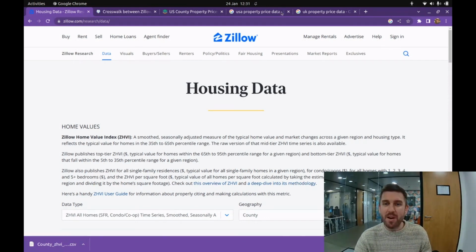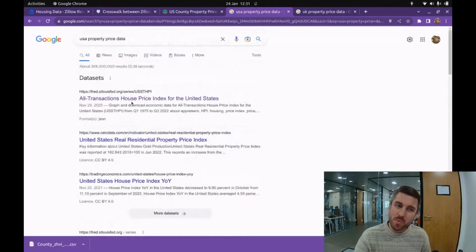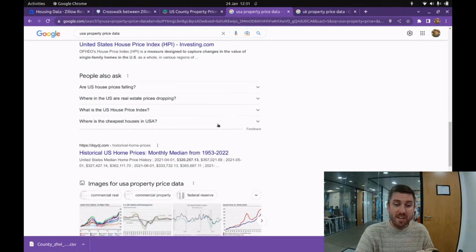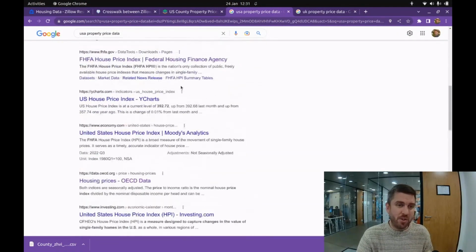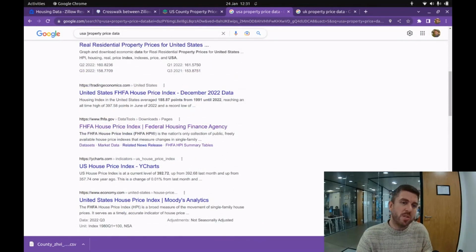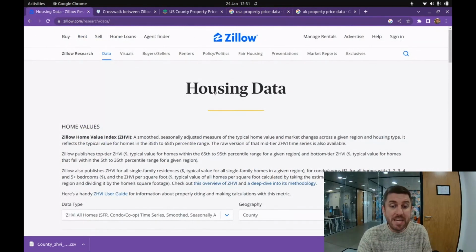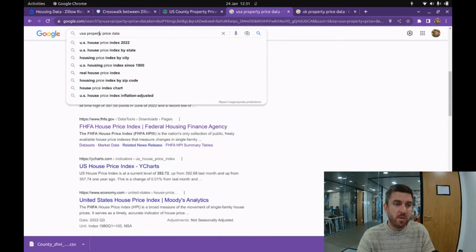So we're going to start with discoverability. Okay, now this was actually a little bit of a problem. Zillow and this specific data isn't within the first few pages of Google. And this was the search term that I used. It felt natural to me. If you actually use the search terms, the wording that they use, housing value data, it does a little bit better.